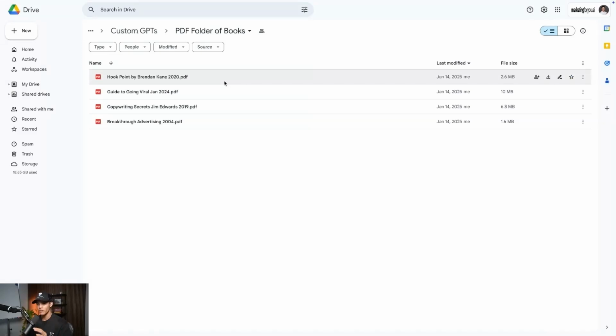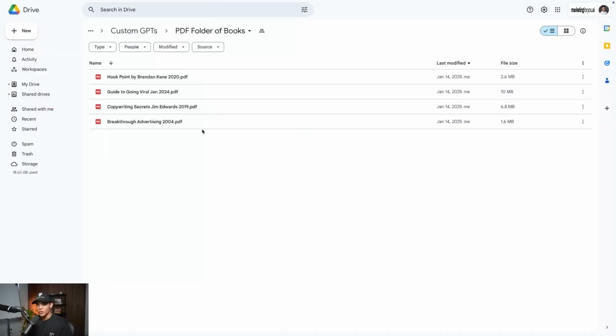4 very good books. Now, if you were creating this for a different use case, for example a lawyer GPT, then you feed it lawyer stuff. You don't feed it marketing books. Also, if you're creating this for one of your clients, and the person you're trying to help is maybe a local business owner or a day trader or whatever the case is, then you also want to feed it day trading knowledge, or local business knowledge, home improvement, whatever the case is. You can also feed it resources based off of that specific industry, right? So we have the fundamental knowledge, which is just marketing, because this is all I really need it for. But if you need to give it more knowledge on a specific industry, then you would as well.